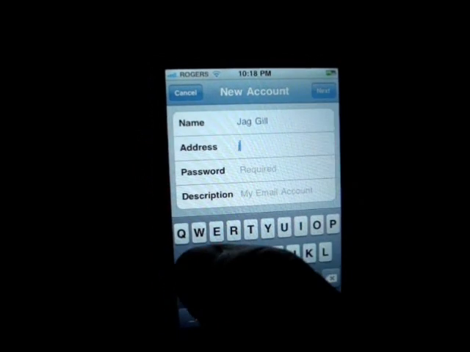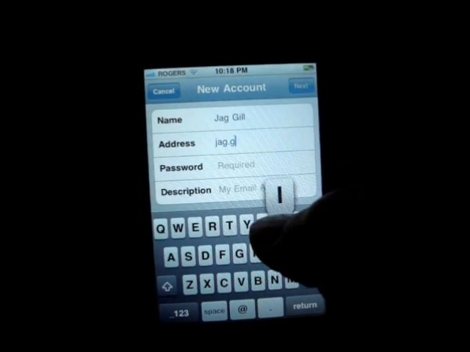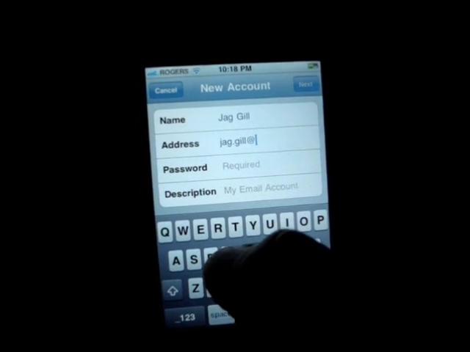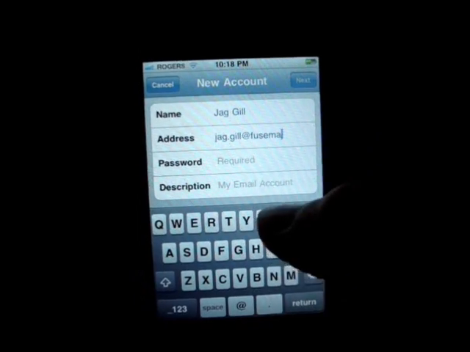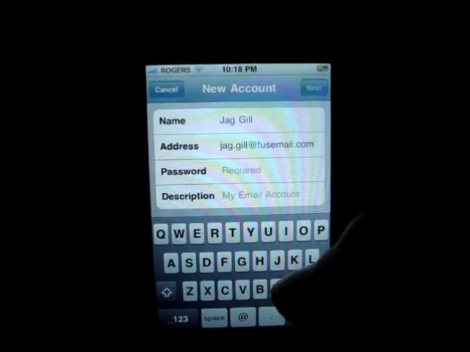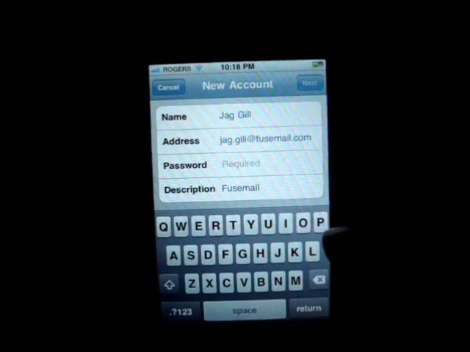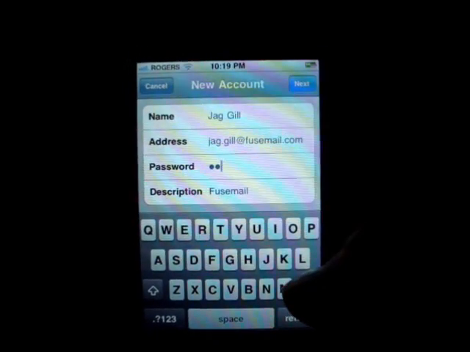Address will be your full email address. Then it's going to ask you for your password.